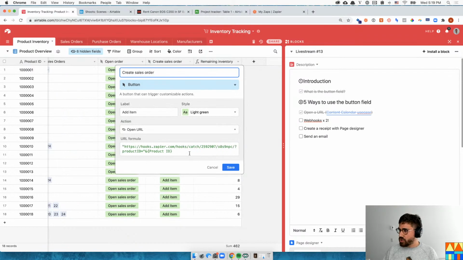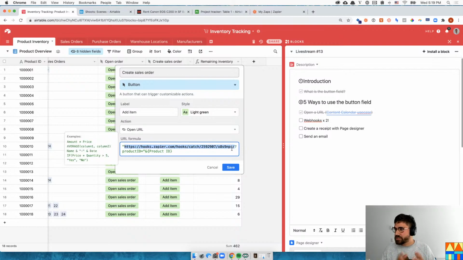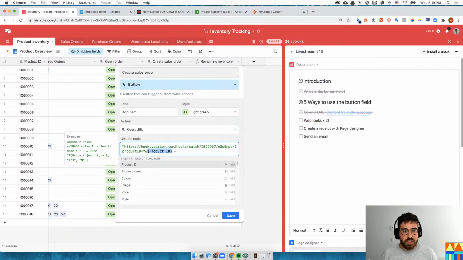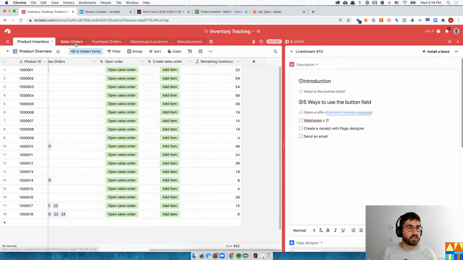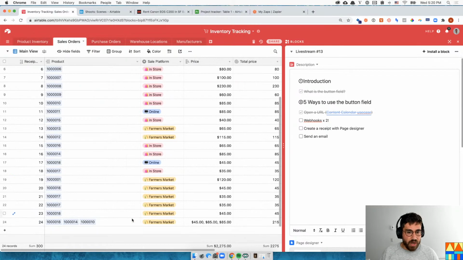How we do that with webhooks, just talking a little bit about webhooks. Essentially, a webhook is a URL that is provided by Zapier, well, in this case of webhooks, that you can just send information to, right? So when we click this button, what we're saying to Zapier is, okay, we've just sold this product ID, right? And what we would do then in the old case is that we would then create a record here that says we've sold that item.